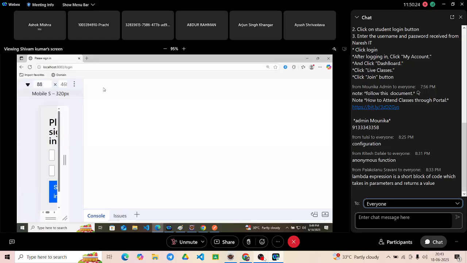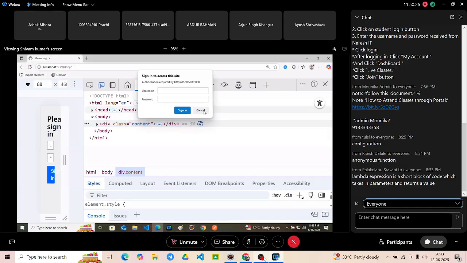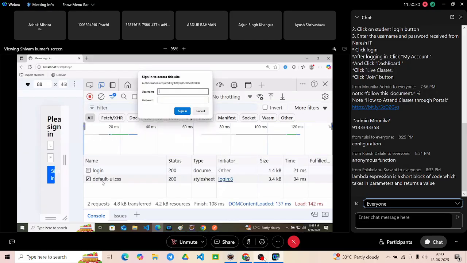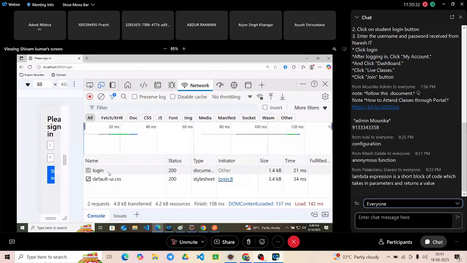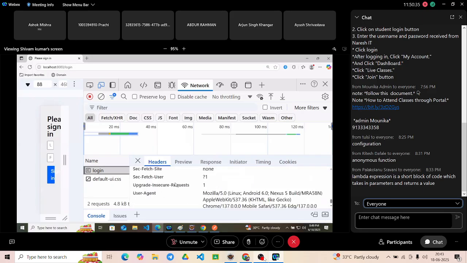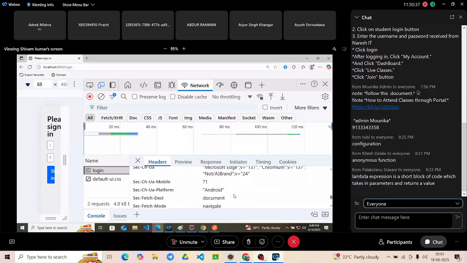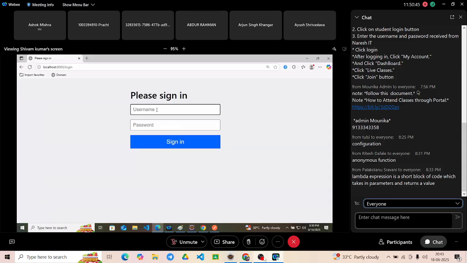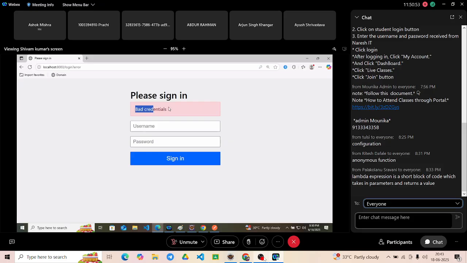We'll go to inspect, we'll go to network, refresh, and you will not get anything as currently you are on the login page. It will not generate any particular thing for you. This session ID is the session ID of the browser now. That browser is asking you for the login page that you have to do login. Let's write some random wrong values. Sign in, bad credentials.